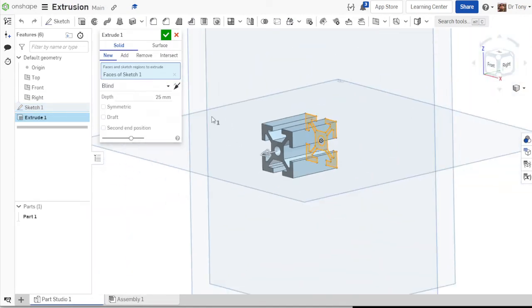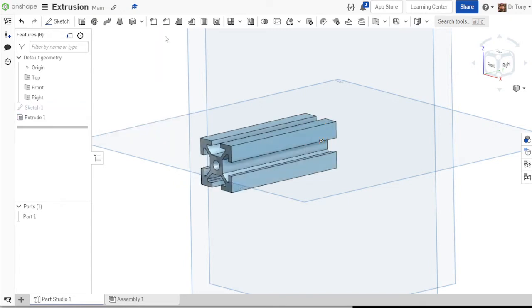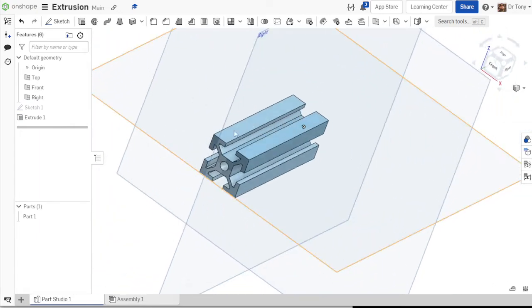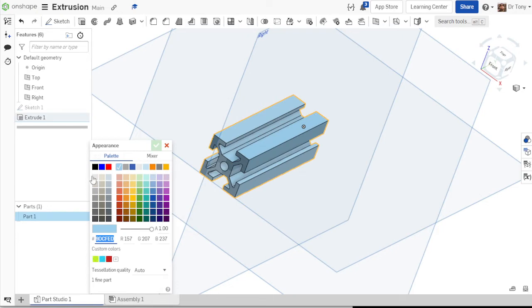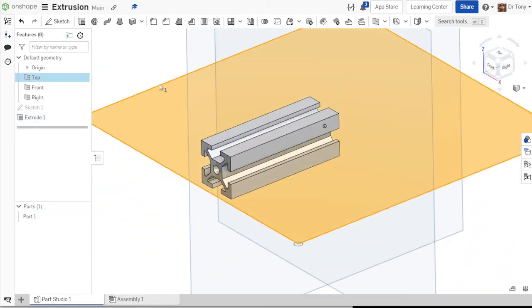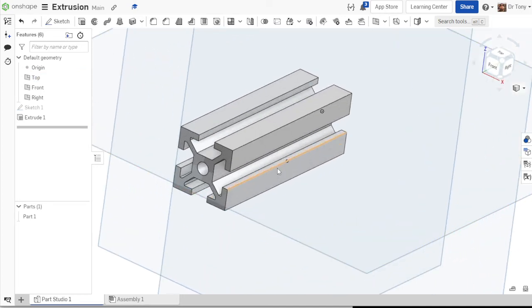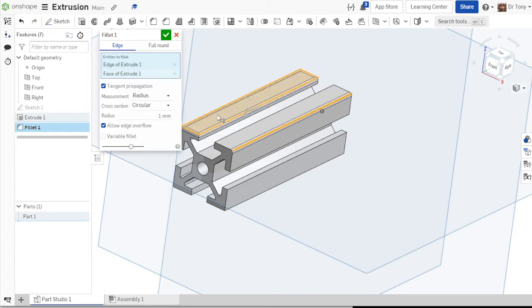So let's, I don't know. Sure. Do it 60. Okay. Call that good. Hooray. I've got extrusion. Right click on it. Edit appearance. Make it that lighter silver color. There we go. It even looks like it. Unless you're using the black stuff. A lot of the 3D printers use the black stuff. But let's go to our fillet tool. And, oh, not the whole head, just the corners. There we go.